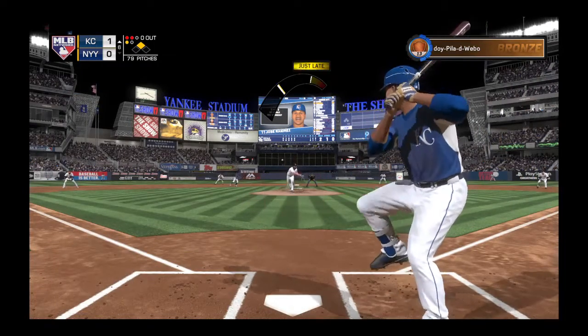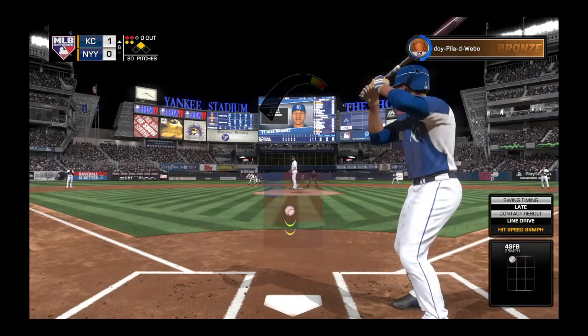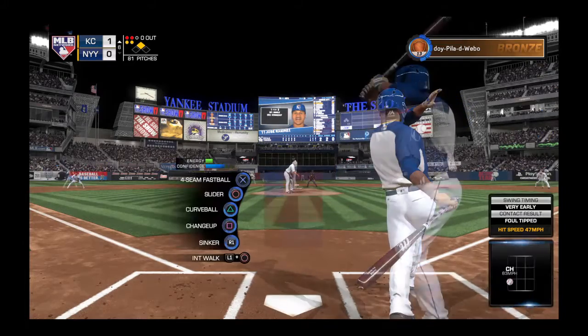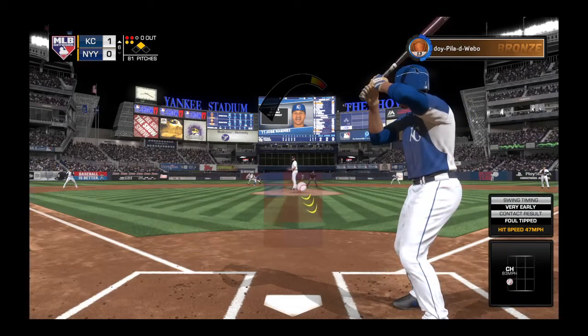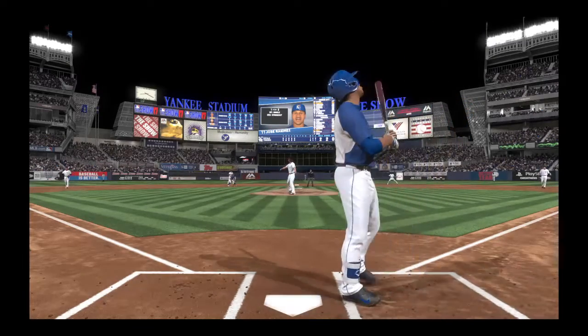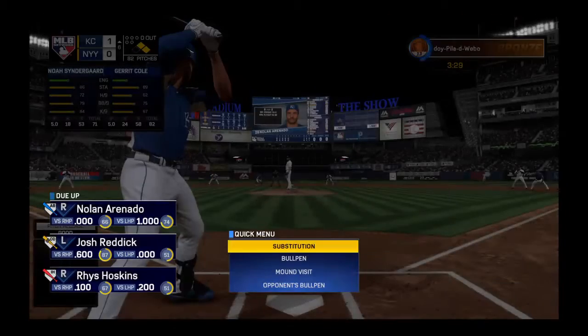A decent lead at second. Here's the pitch. Now a ball sliced out of play down the left field line. Has a look. Now the pitch. And this one's chopped foul right at home plate. And a breaking ball runs in and gets him. And I doubt there was any intent behind that.